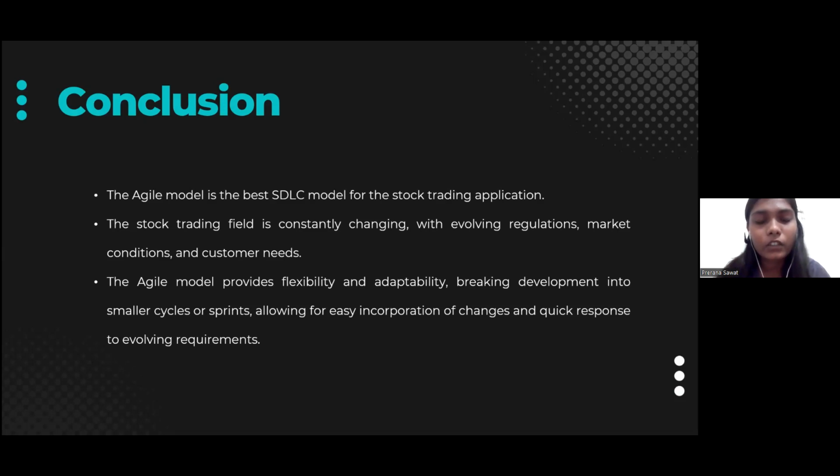In the world of stock trading, where rules, markets, and what people want are always changing, agile is our secret weapon for success. It will help us build an app that stays relevant and keeps customers happy in this fast-moving world.